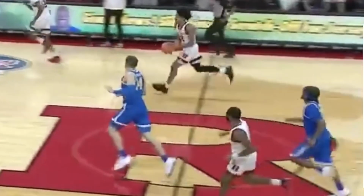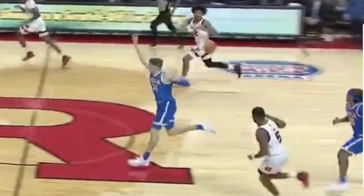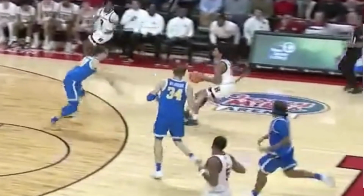Next thing that I really want to point out is his shot. In his shot preparation, he gathers the ball at his hips, which is fine. This is his gathered point. And watch how he's able to have energy transfer all the way up. We can kind of see it right here if we can get back to this spot. And after he gathers right there, watch what he does. He plants both feet right here. Ball is still at the waist. Back is still bent at 90 degrees. His elbow is not necessarily at 90. And I know there's a lot of coaches who will say 90, 90, and 90 at the wrist.